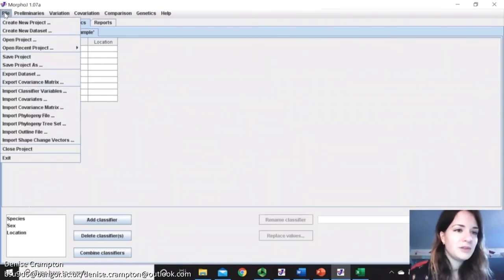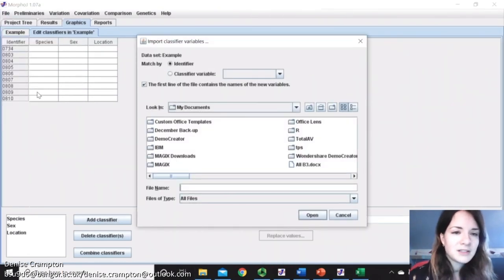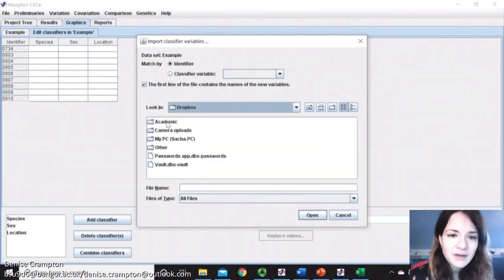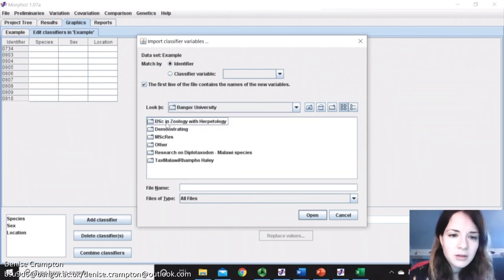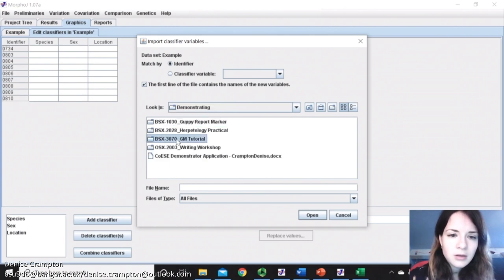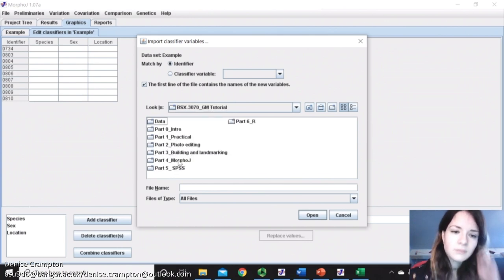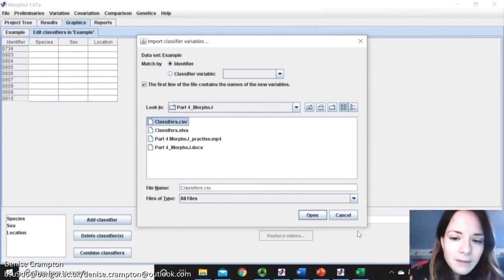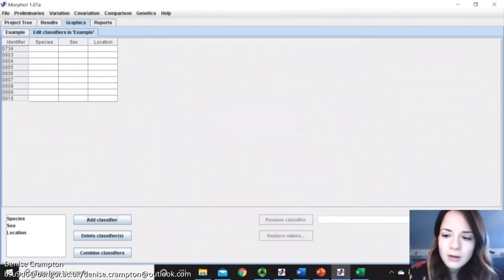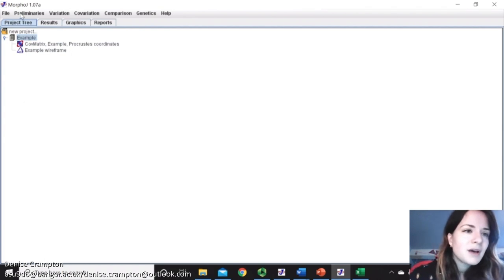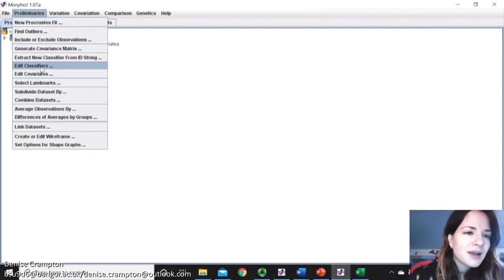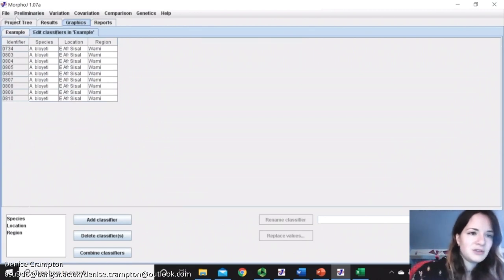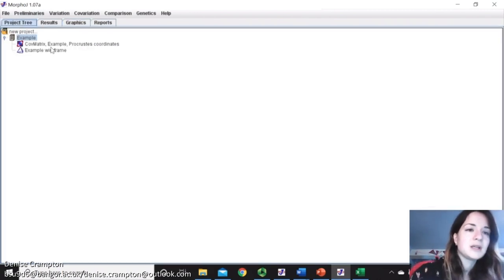And then what you can do is file, import classifier variables, and then find that classifier file. Open. And then if I go on here and I edit classifiers, you can see that it's now filled them all in, so I don't need to do that manually, which is great.